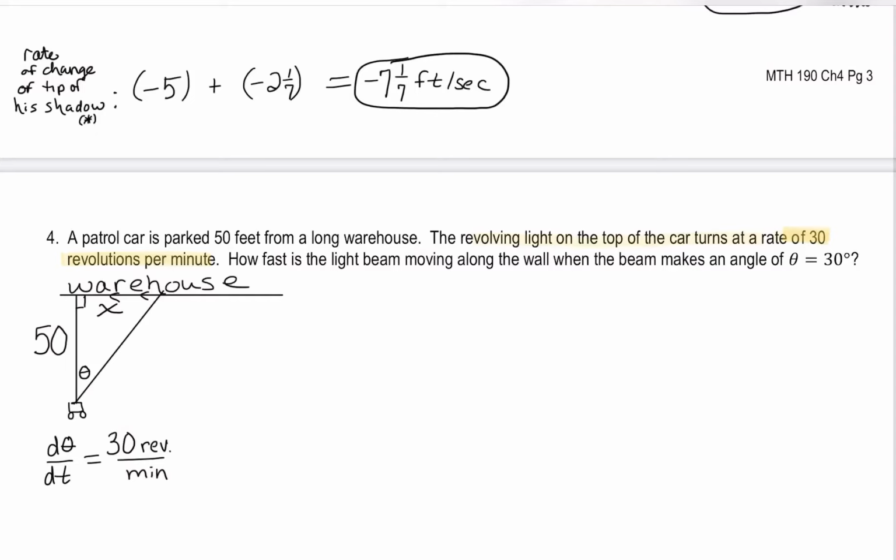Think about some of our even early proofs, like the limit of sine x over x. We start with arc length, and the definition of arc length that we use is based on radian measure. So everything's always based on radians. All right, so we need to get this into radians. What we want to think about is that 2 pi radians is equal to 1 full revolution. So we have a little dimensional analysis here that will get us out of revolutions and into radians. And so I'm going to go ahead and leave it like that.